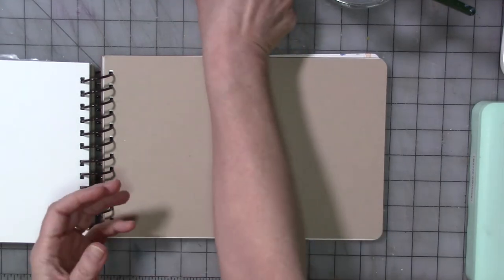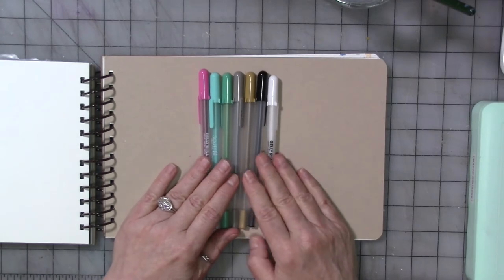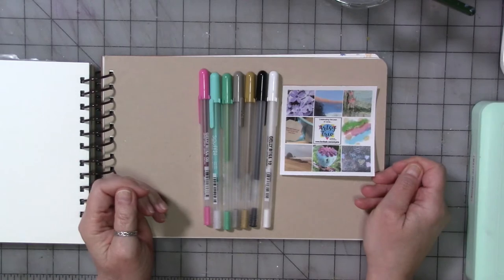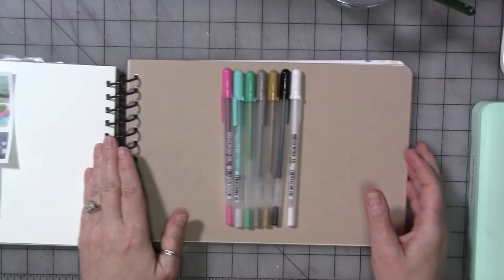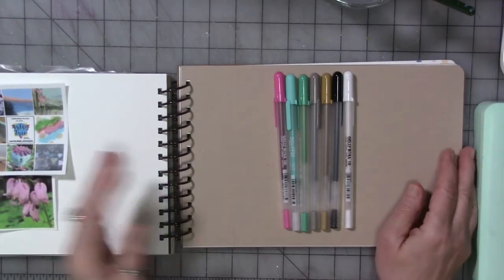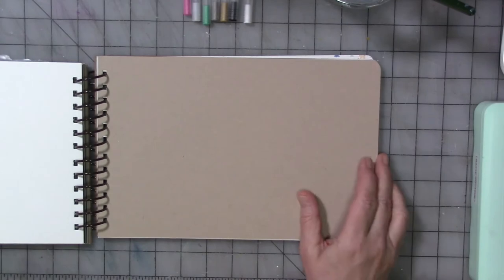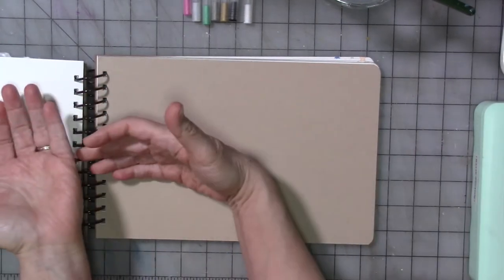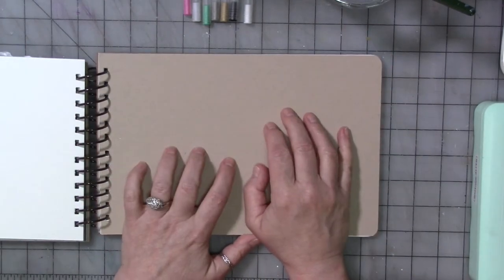I picked these gel pens out of my bag of pens that I thought were colors inspired by the mood board. And we are going to see where this goes. And of course, I'm going to use the other side to make notes. Like I do, this is my experiments journal, for those that don't know, where I try different art experiments, see what works, see what doesn't, make notes about it. And let's get started, shall we?